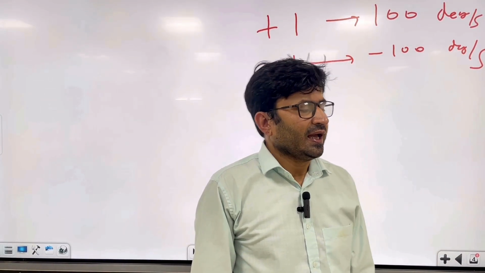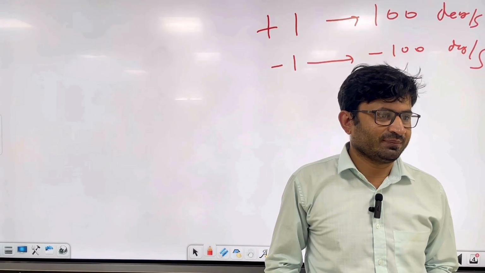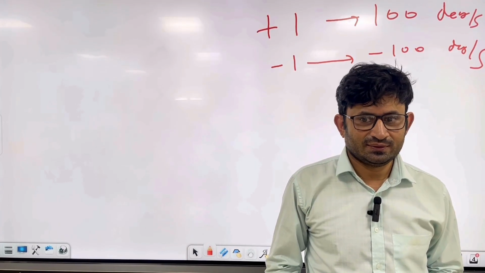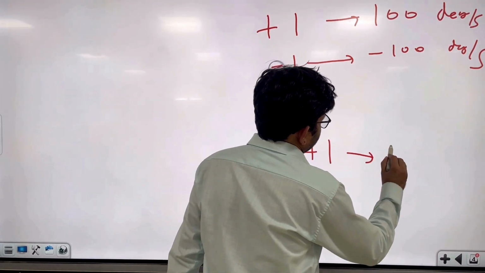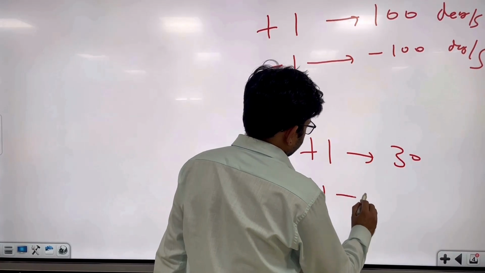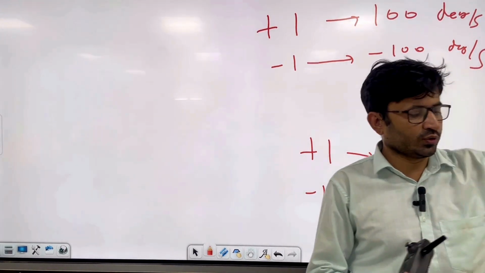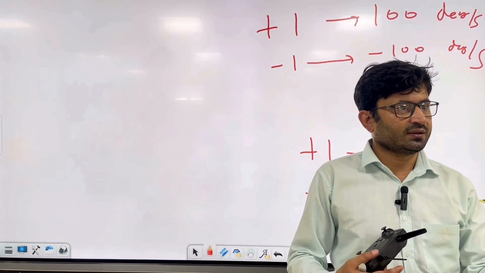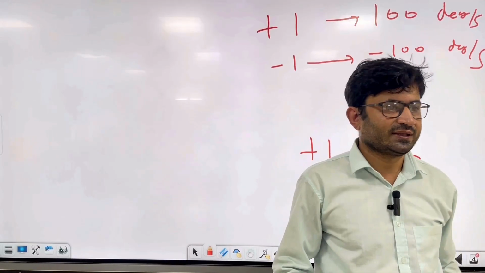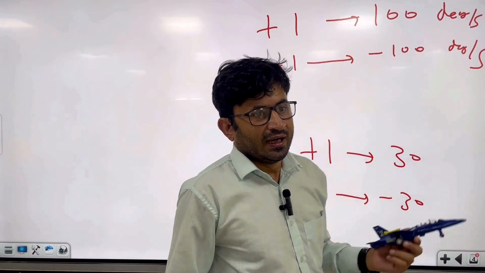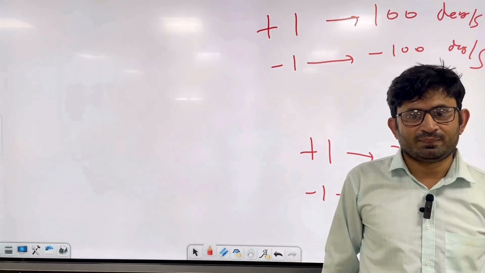That's one case. And let's say, how will you get max roll rate? When you deflect max aileron, right? With common sense you can tell. So plus 1 corresponds to, let's say, plus 30 degree aileron, and minus 1 corresponds to minus 30 degrees. That means if this is an aircraft and you want to roll this side, this aileron you have to deflect downside, this upside, considered to be plus 30 and roll right. So that is the case, and this deflection you directly connect to the stick.